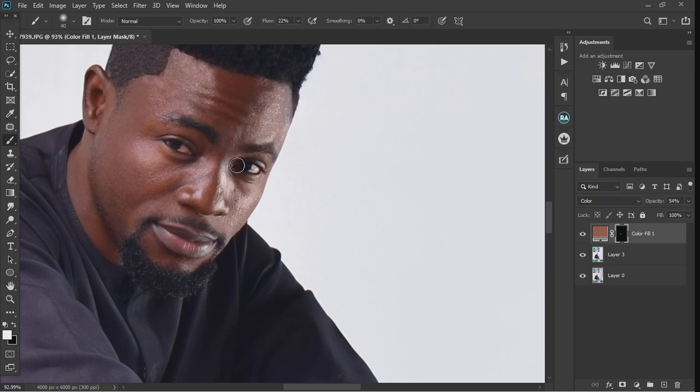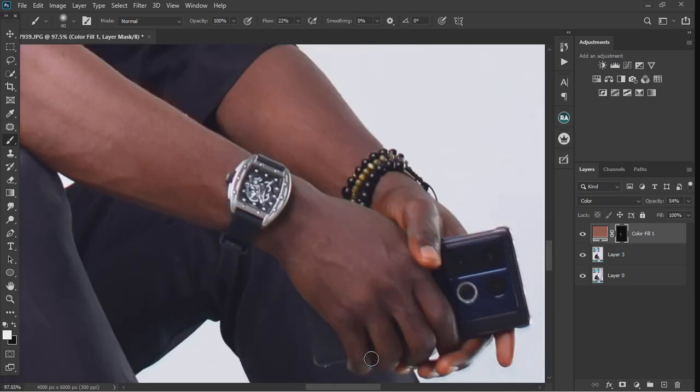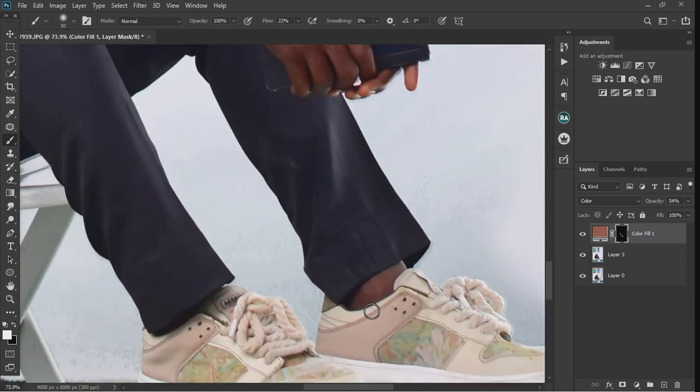So I'm just going to do it like this, do it like this, and this one as well. So sometimes you don't need to use one particular color for all of them. All you just need to do, now, if you check the end, you can also do that, making sure. So I'm going to quickly do that. Alright, so I'm done with then you can fix this side as well.